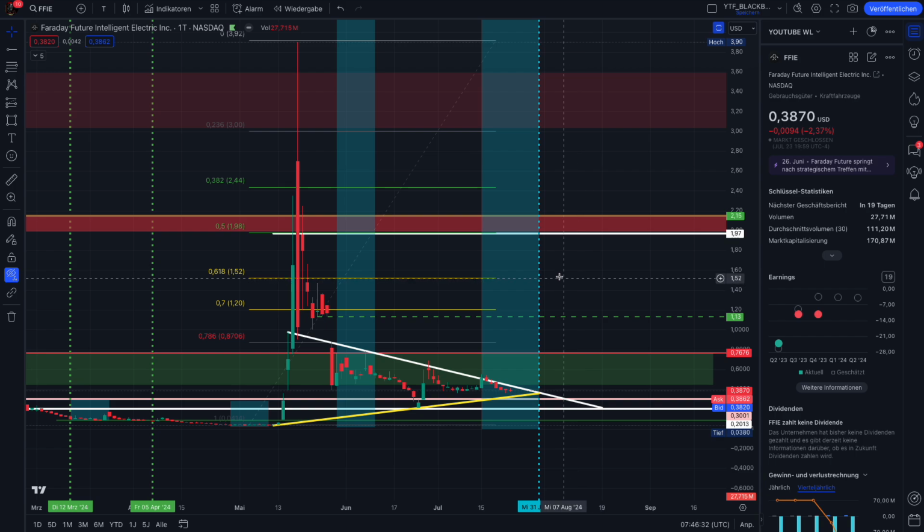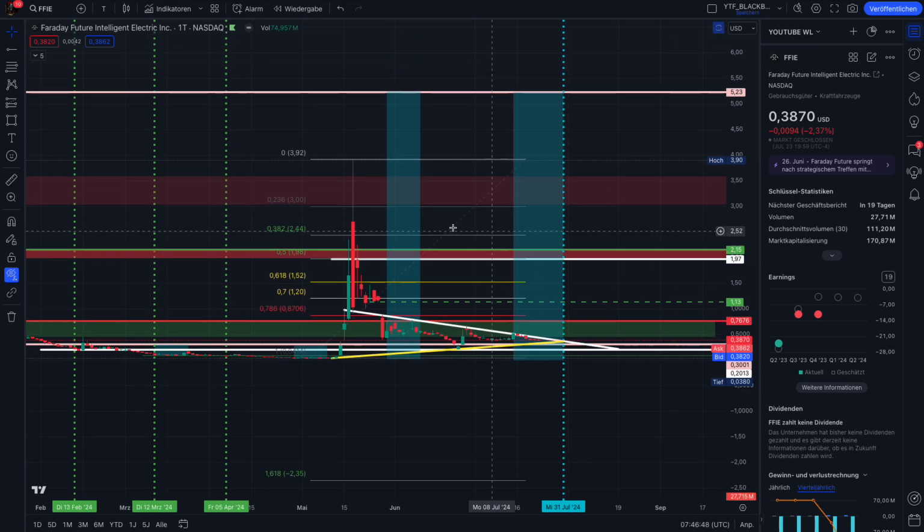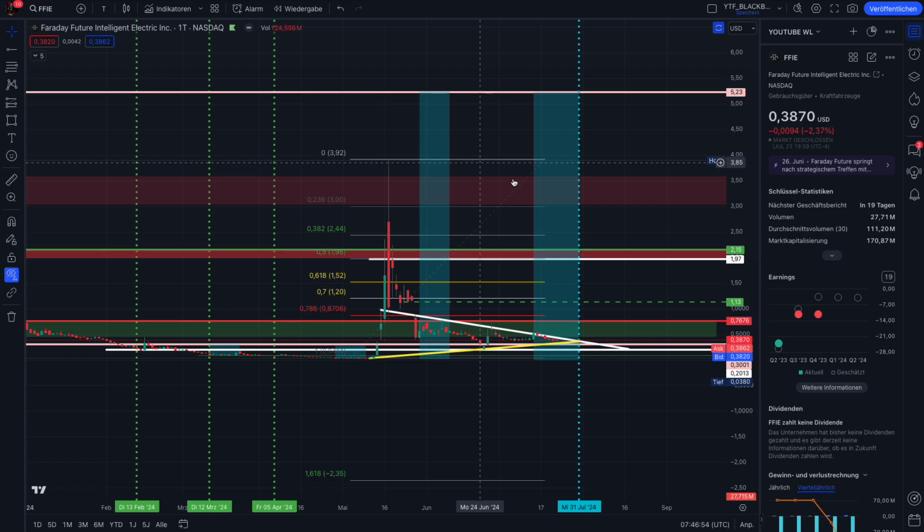If we should squeeze higher than those price levels, guys, then we have some very important price level here at $1.98. I marked this here with the white line in the chart. This is our squeeze price trigger zone. If we should close over $2, or in best case over $2.15, guys, that could trigger a massive squeeze for Faraday Future to the upside, and we break then much higher price levels, even higher than $3.90.